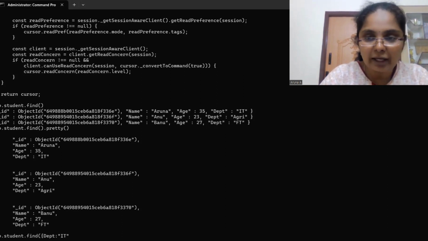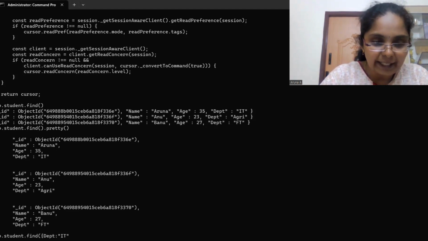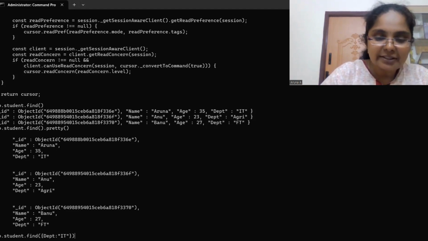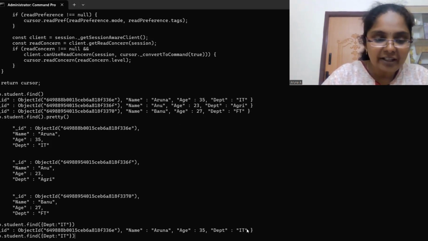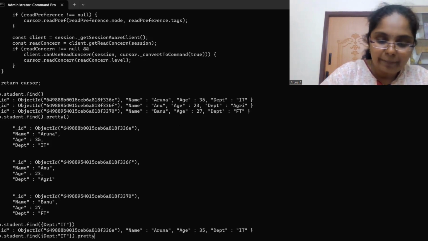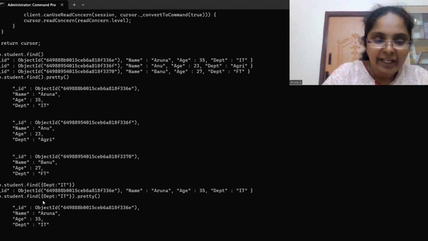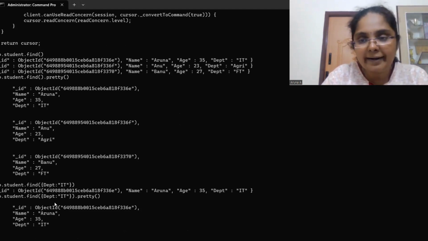I'm going to list down the records available under the department called IT. For that, I have to close the braces. So it will have only one record. After that, if you give pretty also, your data will be displayed. Here I have searched only one record that belongs to the IT department, and it will be displayed like this.